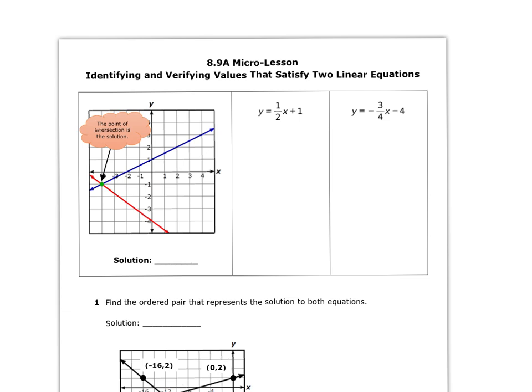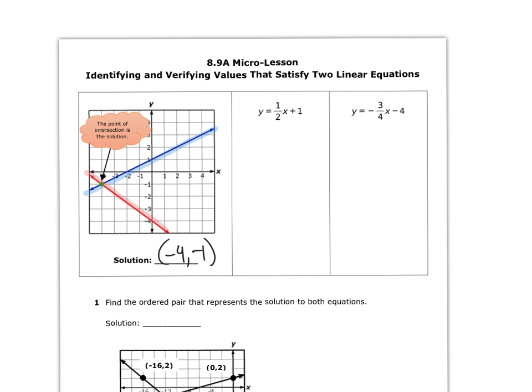You can see in this graph on the left that our point of intersection is right here. That's where the red line and the blue line cross. And we can see what the value of that point is. Let me label it. It looks like that is at -4, -1. So we would say that -4, -1 is the solution to the system of equations that we see here, because this point is a solution to this line, this equation. If we were to solve it, this point would be on it. It would be a solution of it. And the other line as well. It's a solution of both relationships.